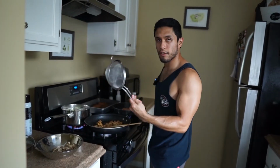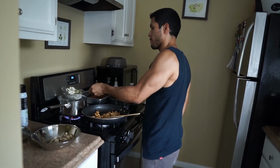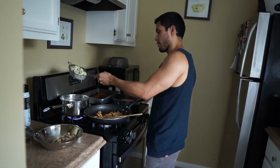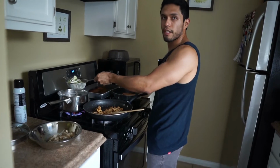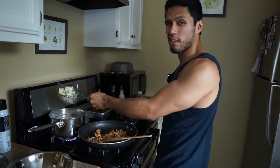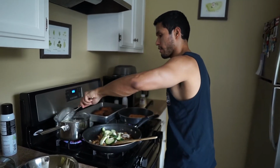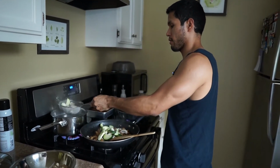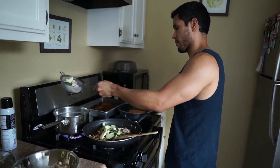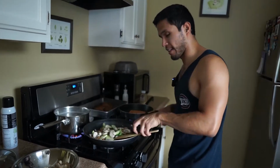Now I grab one of the strainers and take my veggies out. Make sure to drain the water pretty well. You don't want a lot of water in the veggies because then the sauce is going to get very watery. And just throw it in there, and then just mix it.